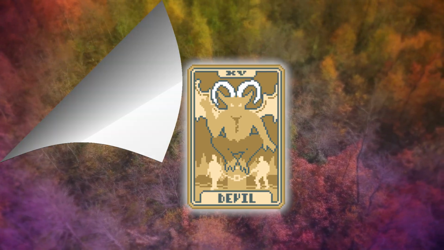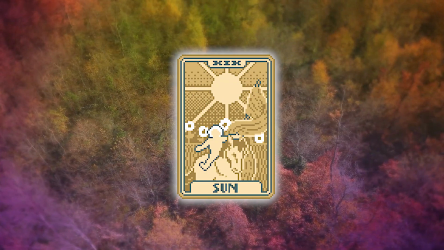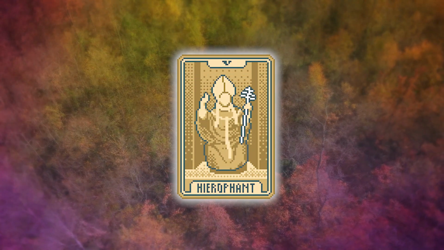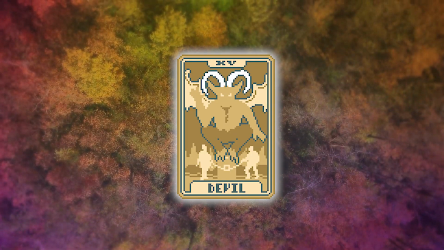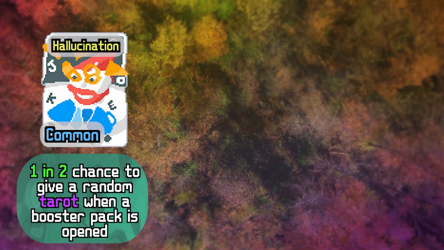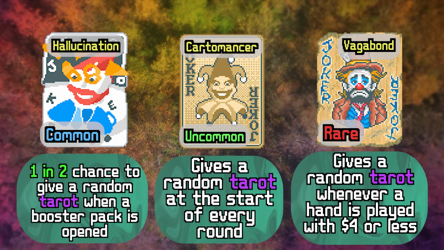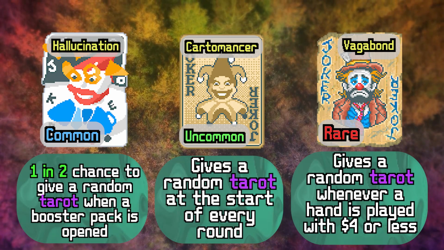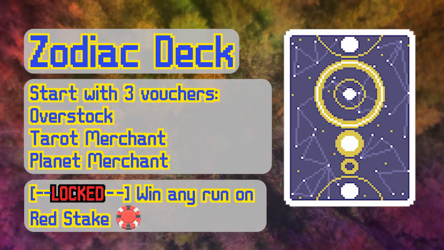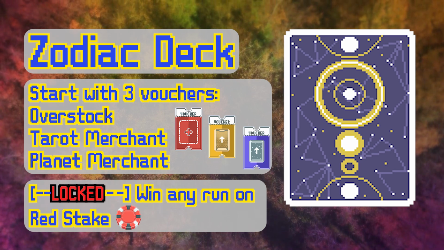A basic strategy for unlocking this joker involves farming and re-rolling the shop for tarot and spectral cards. Decks and jokers that support or synergize with this strategy will work well. For example, the jokers Hallucination, Cartomancer, and Vagabond are some excellent choices at each rarity due to their ability to generate tarots. You can consider the Zodiac deck, which starts with the Overstock, Tarot Merchant, and Planet Merchant vouchers.